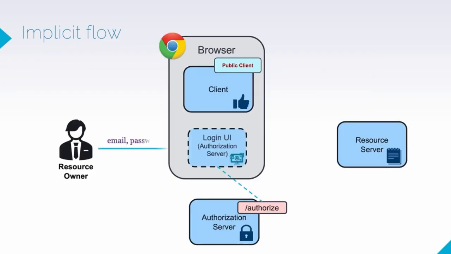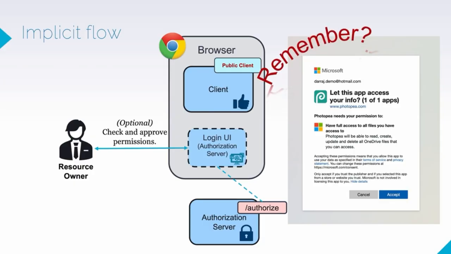So the resource owner now enters their credentials, like an email and password, into the authorization server. The authorization server verifies the credentials, ensuring everything is correct. Once verified, the authorization server shows the resource owner the requested permission scopes in a user-friendly description and asks the user to review and confirm them. For example, in the Photobee demo, I was asked by Microsoft to review and confirm the permission scopes that Photobee needed to access my data in OneDrive. Note that while this step is highly recommended for security purposes, it's still optional and can be configured based on your business needs and requirements.